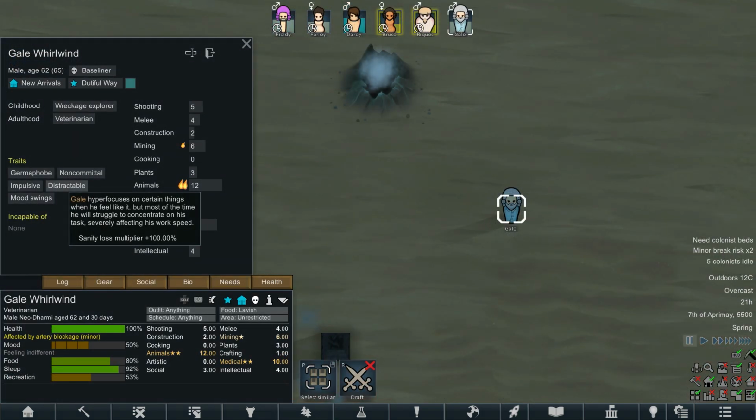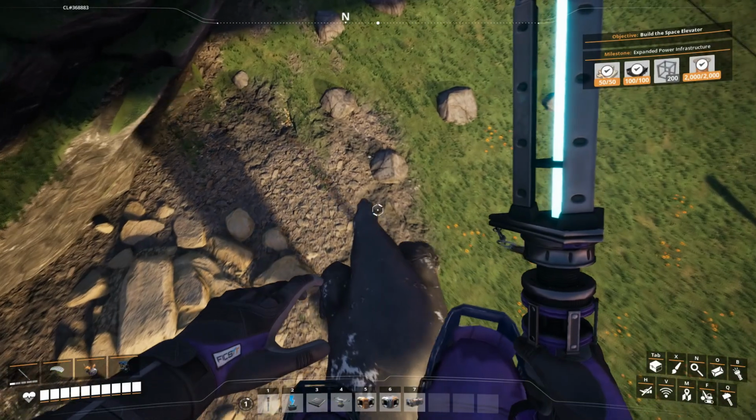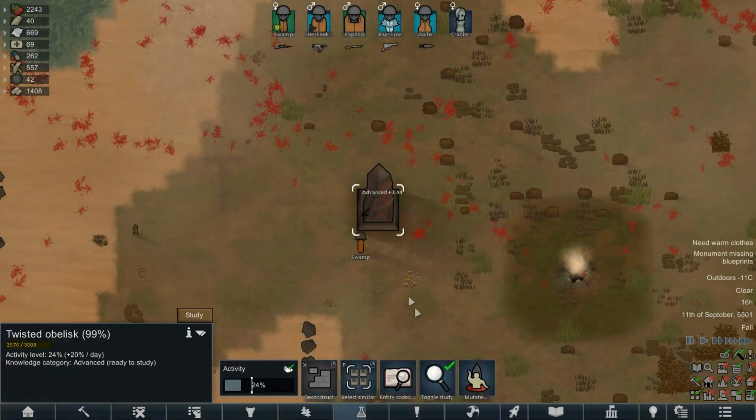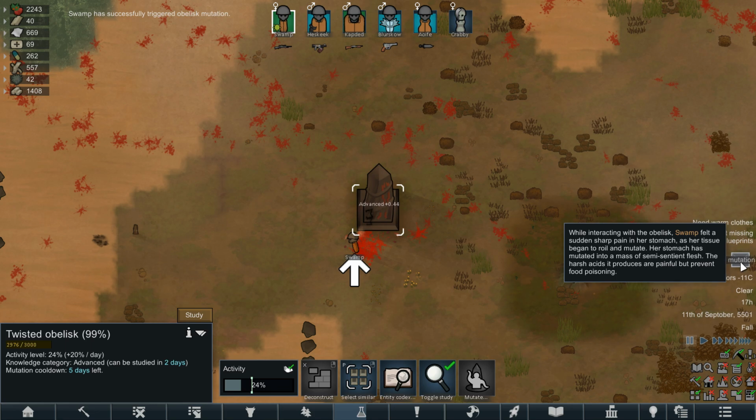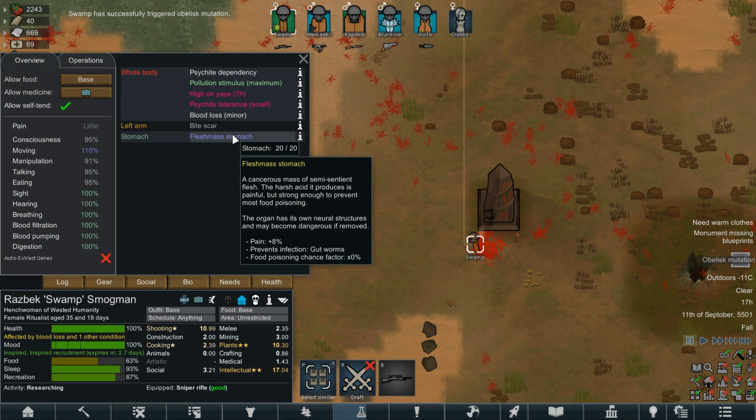Distractible is relatable in a way that I kind of hate. The colonist will cycle between either being focused or distracted, with focused being a buff and distracted being a... what was I saying? The positive side lasts between 2 and 14 hours, granting a 50% bonus to global work speed, so you can high roll a pretty solid effect here.